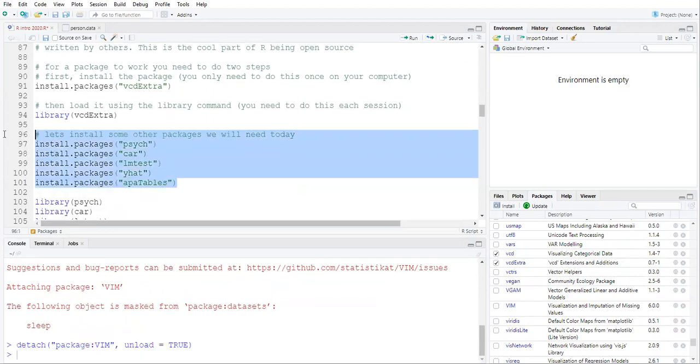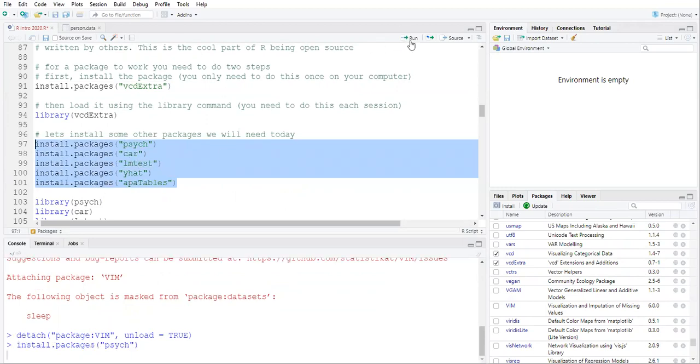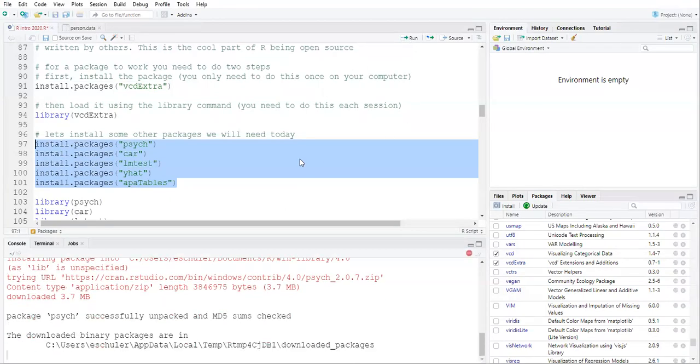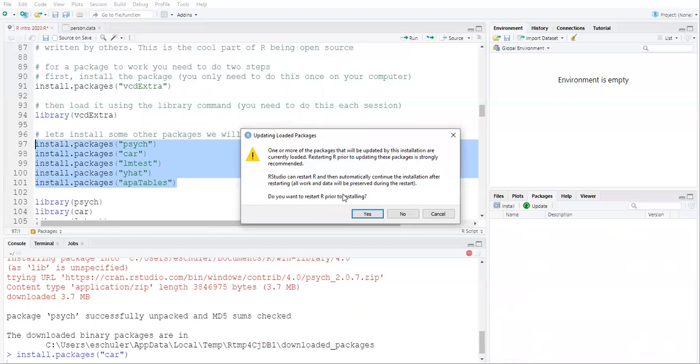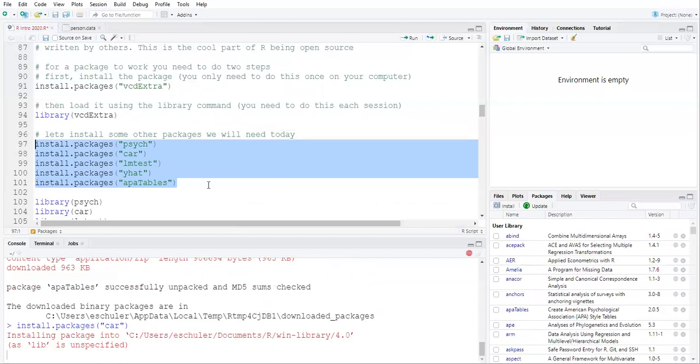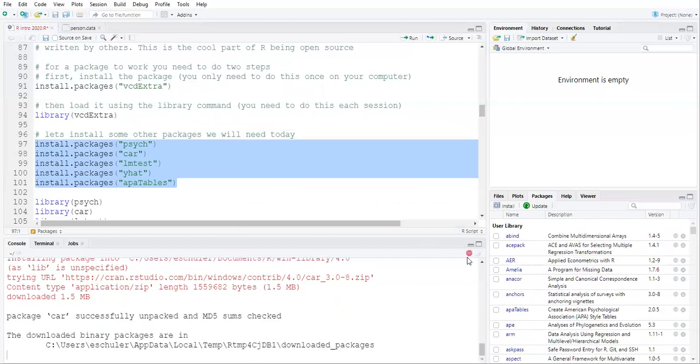We're going to go ahead and install psych, car, lmtest, yhat, and apaTables for this session. Now I already have all of these downloaded, so it might have an error message pop up like this. If this happens, click on no for now. And notice when it's running, it has that little stoplight symbol.